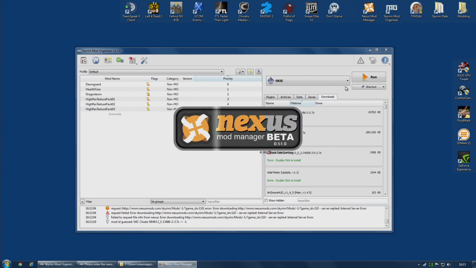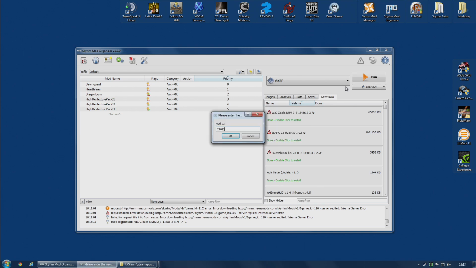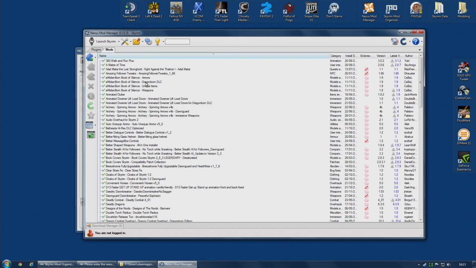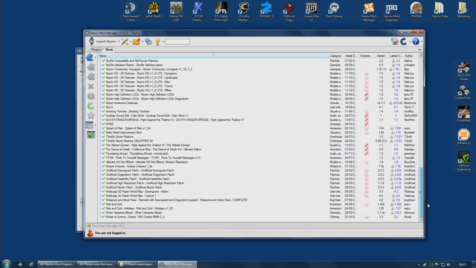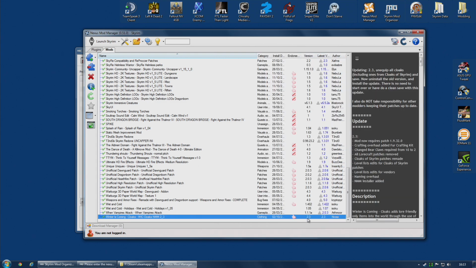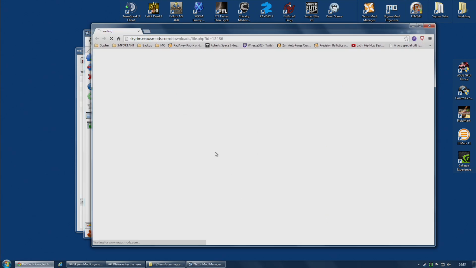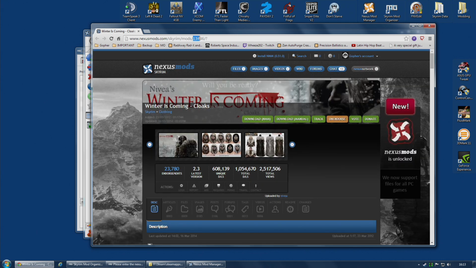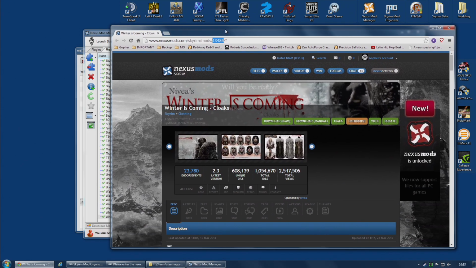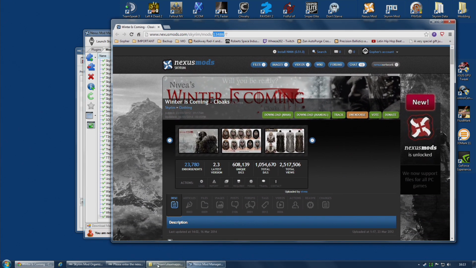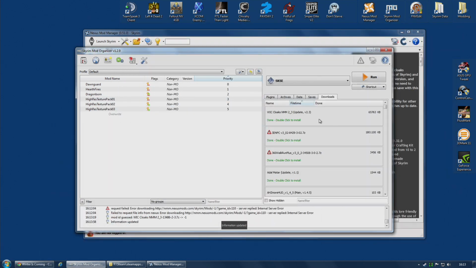Now, if you're not totally sure whether that mod ID is correct, you can reopen your Nexus Mod Manager, and in fact occasionally it might be a good idea to have this open at the same time. Find the mod, as long as you know it, which is Winter Is Coming, and then click here and it will show the mod ID, which is 13486. 13486, which is correct. So let me close that. That one has now been updated.